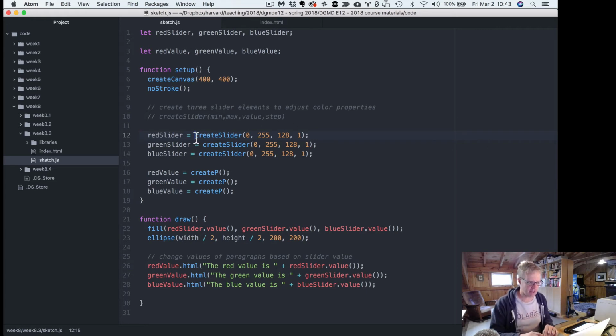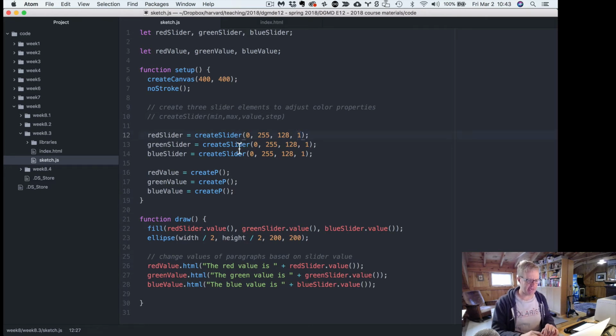So I'm going to go and create a slider element, which again you can read all about in the P5 DOM reference area. But the way that the arguments are passed in for this particular function is it asks for the minimum, the maximum of our range, what the default value is to start out at, and what each tick on our slider is going to represent for an increment.